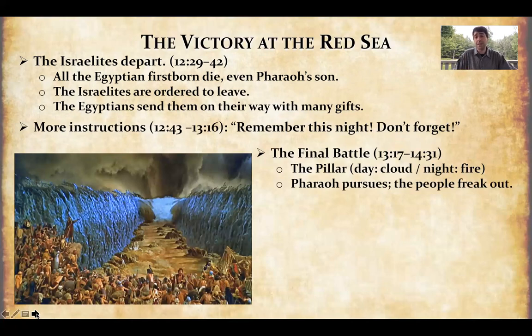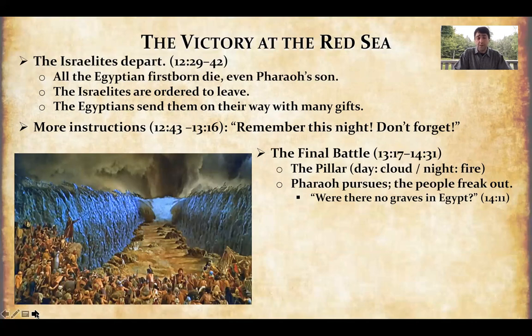Now, when the Israelites see Pharaoh's army on the horizon, they freak out. And just like at the beginning of the whole story, when Moses comes and confronts Pharaoh, they rise up against Moses and Aaron. They said, what? Were there no graves in Egypt that we could be buried there? Why did you take us out all this way just so that we could die and be buried here? Like, what is all this for? Is this really how this is going to end? Because if so, it wasn't worth it.